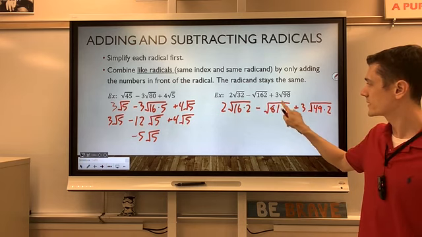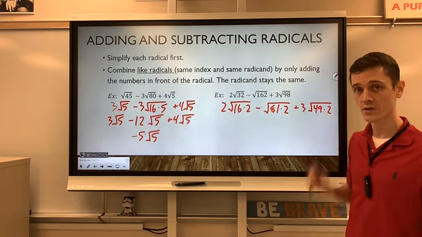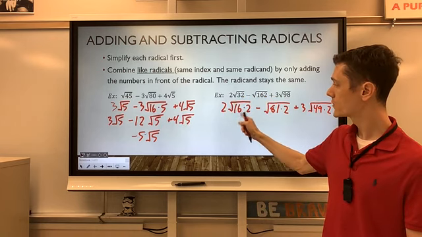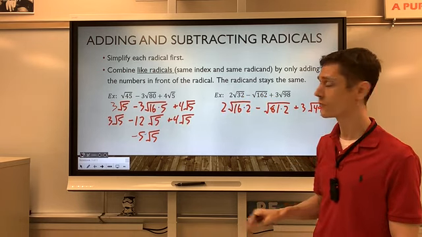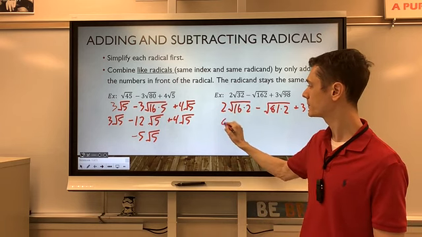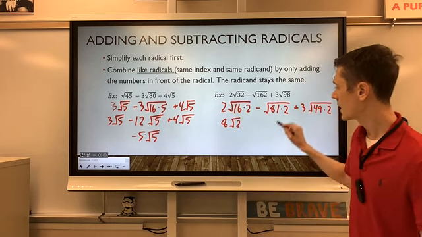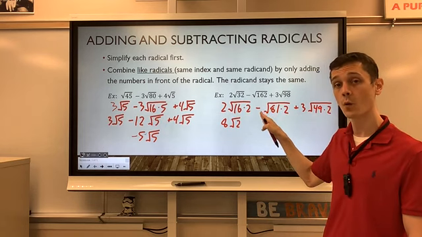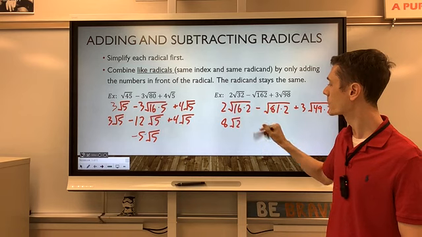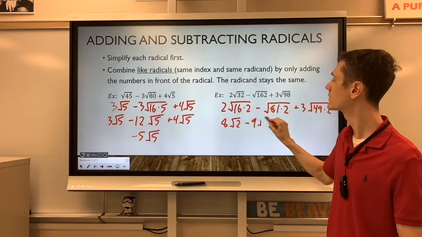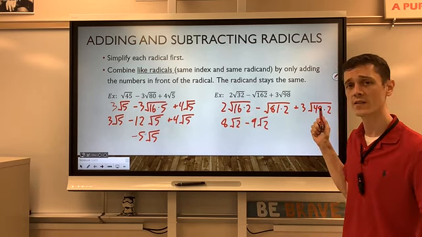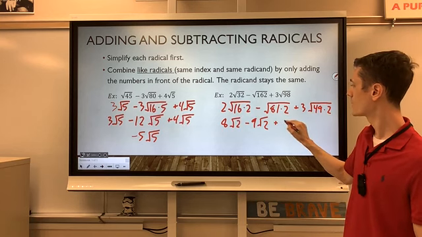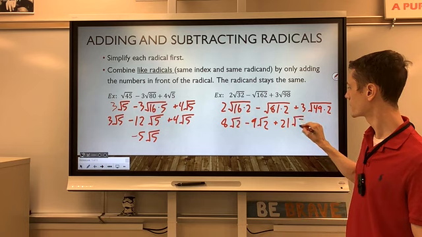So I was able to find a perfect square that all 3 of those numbers are divisible by. Now I can take the perfect squares and bring them out front. So the square root of 16 is 4, but I already have a 2 out front. So 4 times 2 is 8. Next, I have the square root of 81, which is 9. There's no number in front, so it's like there's a 1 in front of this radical. So I just end up with negative 9 root 2. And then the square root of 49 is 7. So I have 7 times the 3 out front, which is 21 root 2.